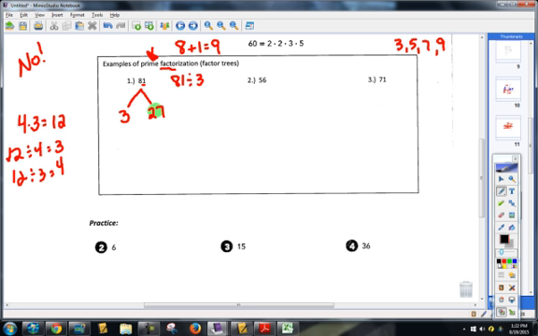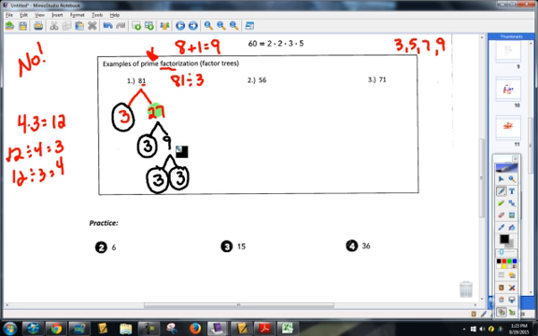Now, this is where you've got to now determine whether or not either of these are prime. Okay, hopefully you all are going to realize real quick that 3 is absolutely prime. It only has 2 factors, okay? 27 is not prime, so we're going to do another tree. When they become prime, we circle them. Okay, same thing here. 27, hopefully you all know that it's going to be 3 and 9. And I know that, once again, 3 is prime. It only has 2 factors. And then we got to go even further with 9 because that'll break down to 3 and 3. And circle them and circle them.